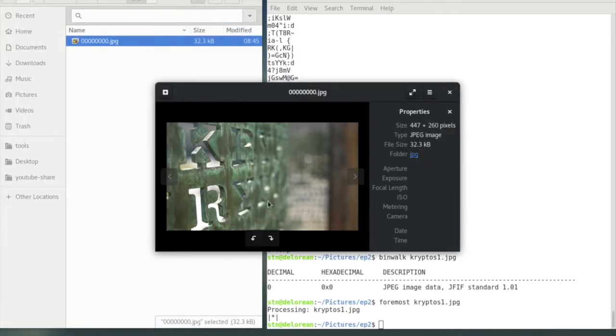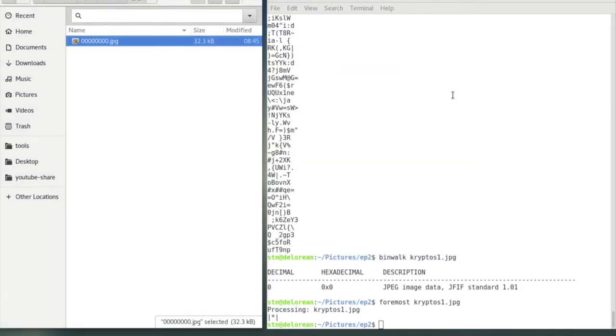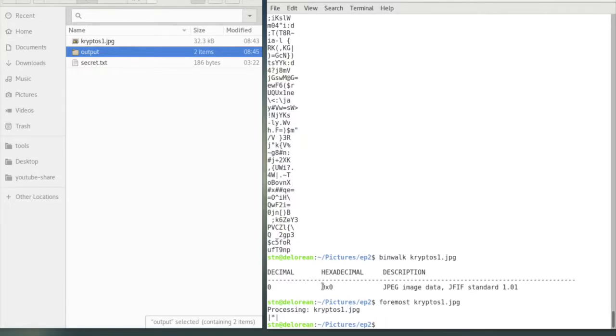Here's my file, and I see the same picture, but what I note is the file size is smaller. You remember it used to be 32.5K, now it's 32.3K, and part of that is because we've taken some of the less significant bits that aren't really important for displaying the picture and embedded the text information. So when we deleted all those, we actually wound up shrinking the size of the file. So that didn't help us. What are we going to do next? We're going to use another tool called Stego Veritas.